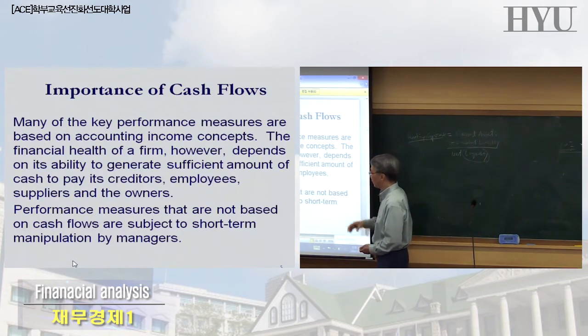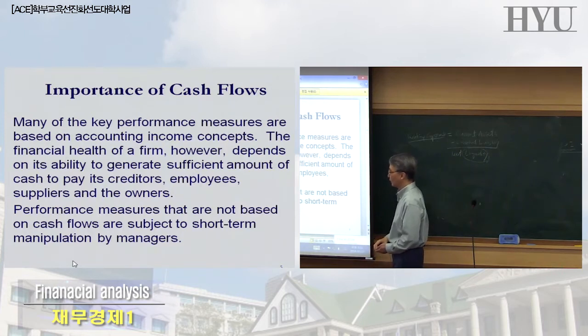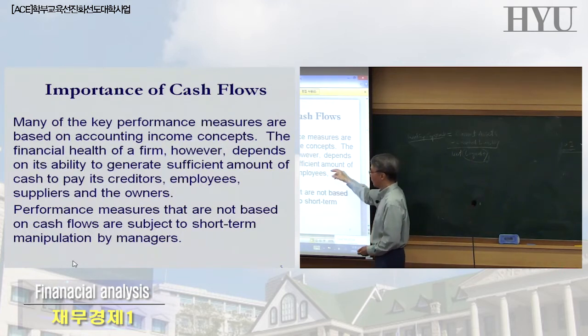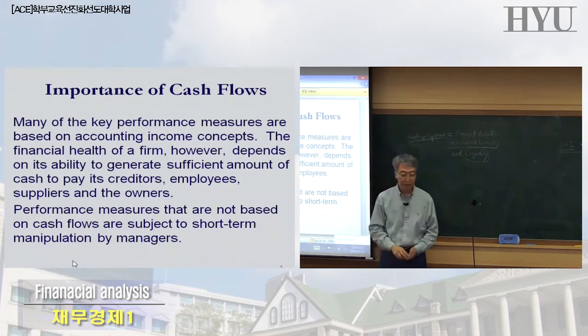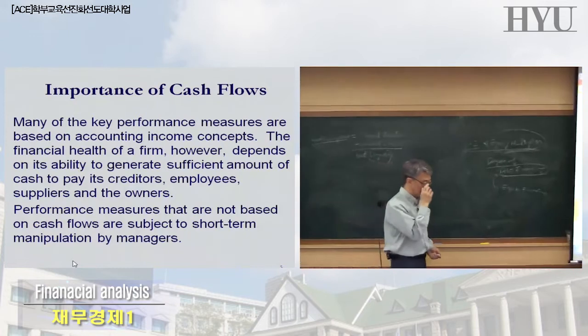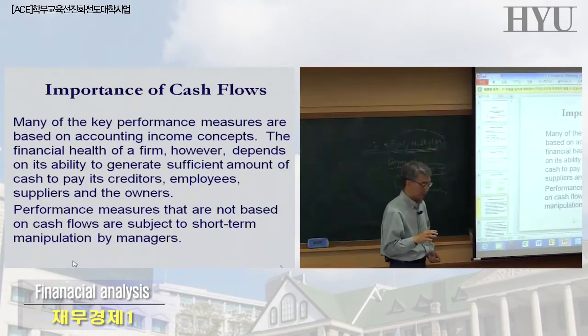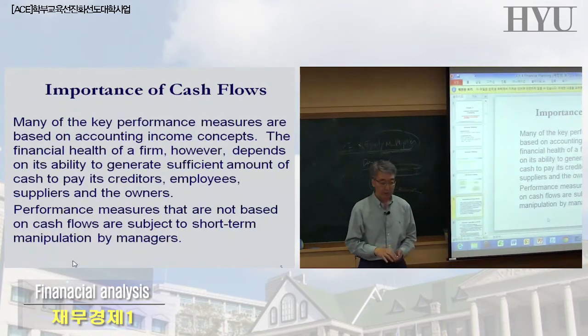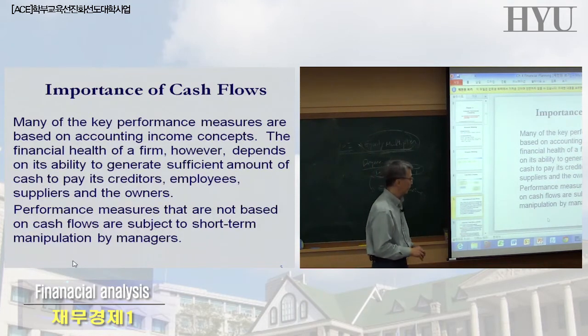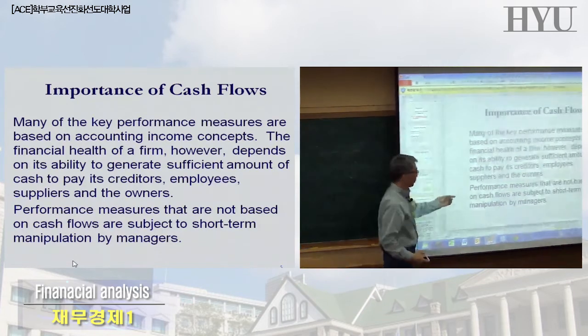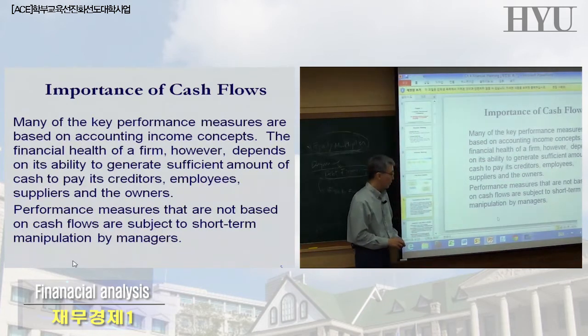Much of the financial health of a firm depends on the ability to generate an amount of cash. No matter how it looks on your books, in your accounting charts, accounting tables, if you don't have enough cash, then you can be in big trouble. That's the idea. Performance measures that are not based on cash flows are subject to short-term manipulation by managers.